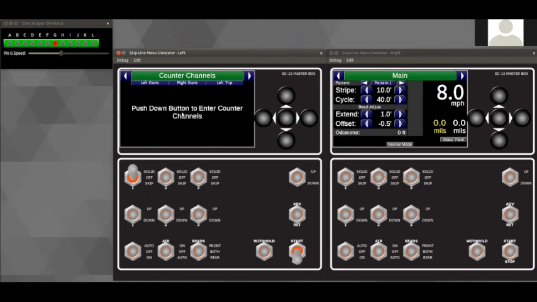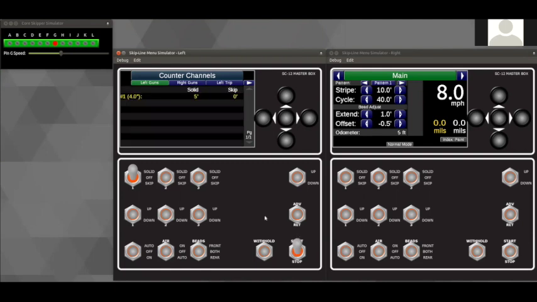There's several different ways you can view your counters. If you don't have anything painted, your left guns and right guns will warn you, hey, you don't have anything to show, so we won't look at it. But if we start painting, it'll immediately show, hey, I'm painting. Gun number one is painting with a width of 4 inches, and the color is yellow, so that's telling me this is a yellow gun, and I'm in solid mode, so it's counting into the solid counter channel.